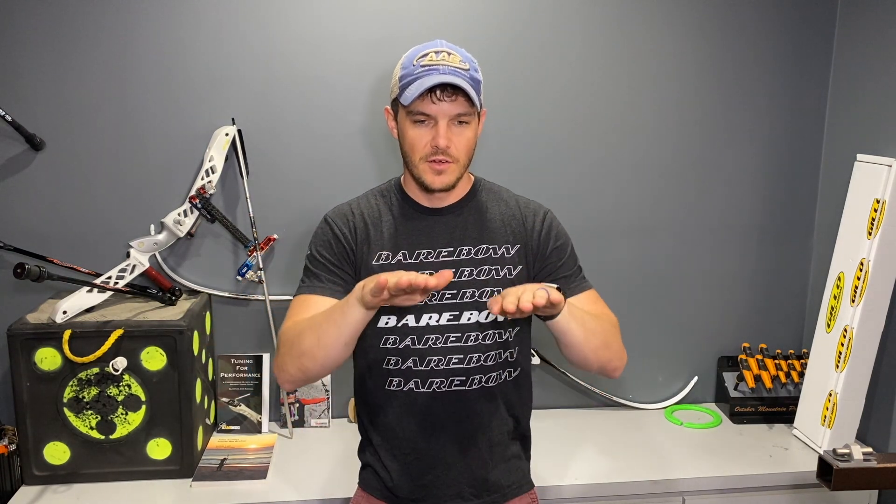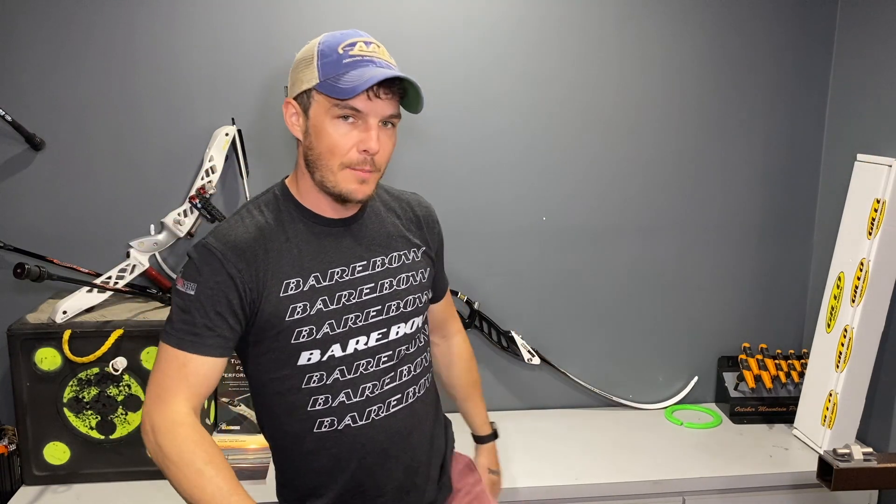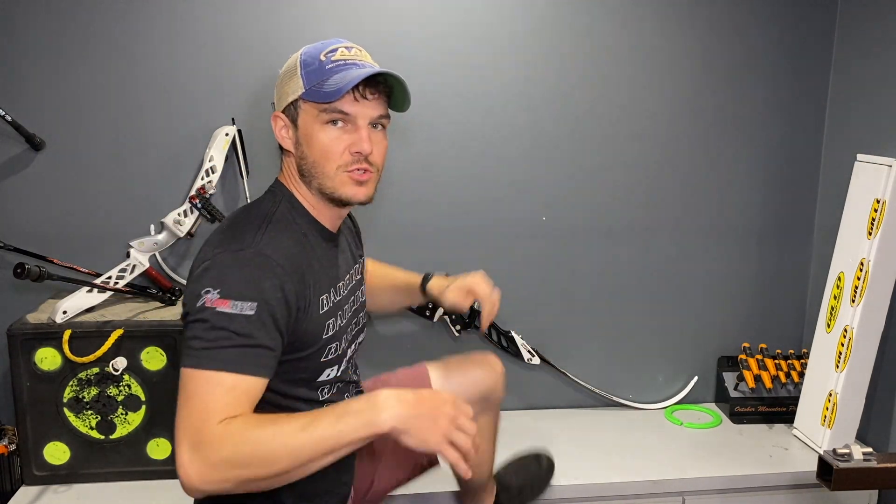First, tuck your hips, feel your feet sink into the ground, tear those paper towels apart, and keep that tension and engagement throughout the entire shot until the arrow hits the target. That is all you need to do to tie your upper half to your lower half. An immediate advantage in the wind is going to be tying your upper half to your lower half — you will be way more stable. You can also do this in field archery with uneven leg placements on a hill; engage your lower half and tie it to your upper half. That will result in a more solid foundation, a more stable shot, a more accurate shot, a more consistent shot, and better groups downrange.